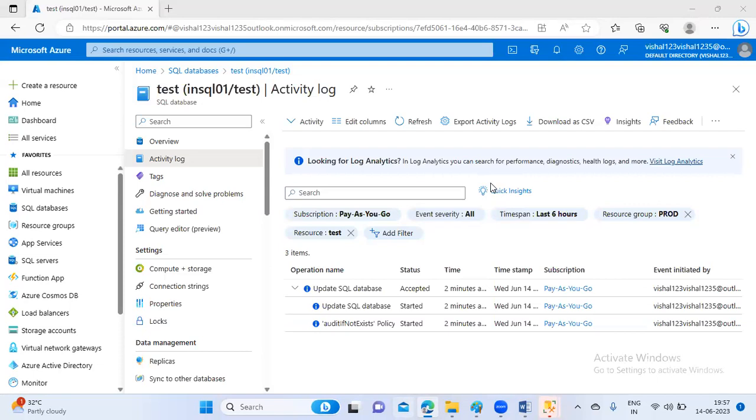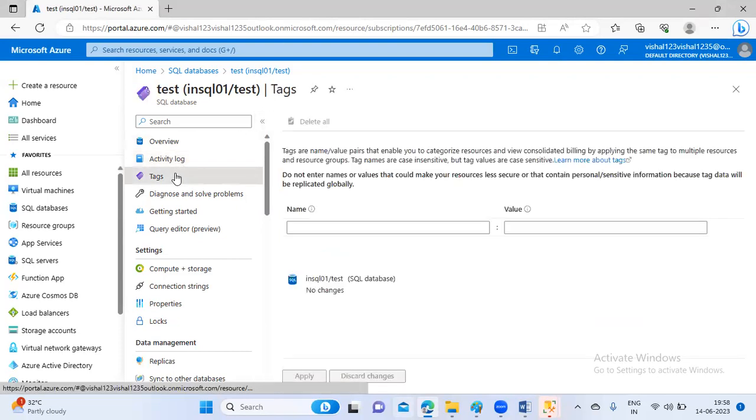One second, guys. Okay. It will give you the list of actions that I have performed on the database. All right. Tags are something that is useful for the billing part. We'll discuss this part later.